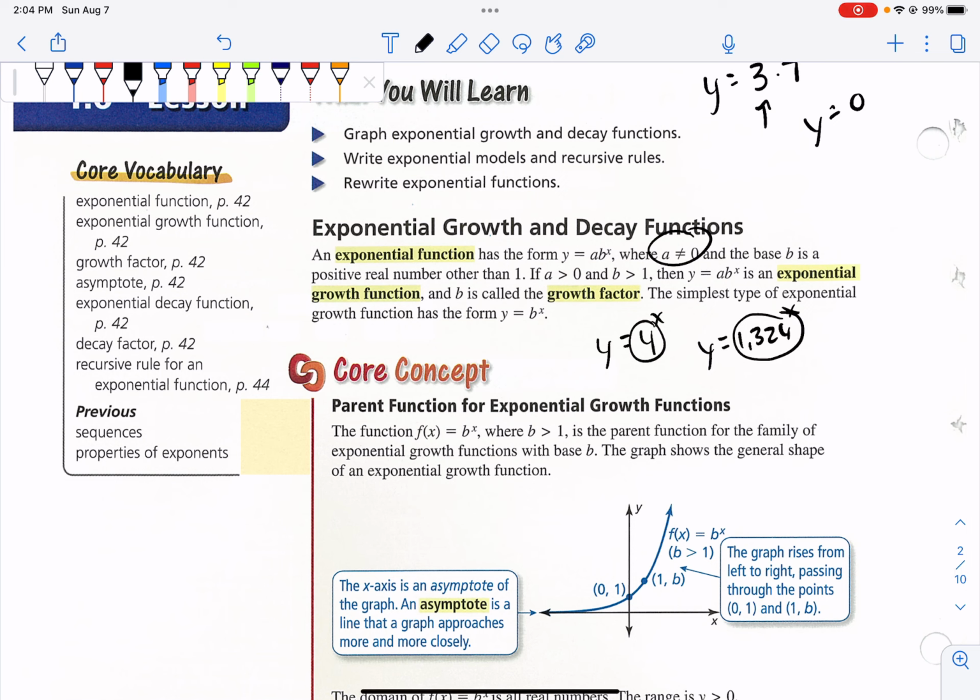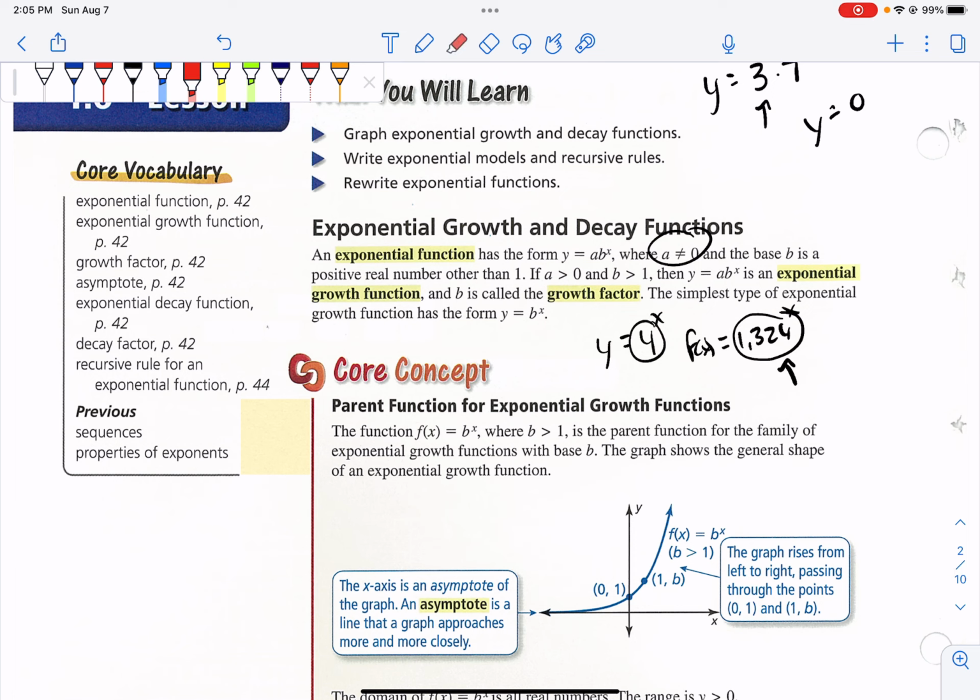So this is an exponential function. Well, okay, if I write it like this, f of x equals 1,324 to the x, that's an exponential growth function. And this value right here, the base, we call the growth factor, okay? That is telling you the amount that you're growing. That's the growth factor. Instead of staying the same all through time, it's telling you what percentage you are growing, okay? And again, we'll get into some more detail of that a little bit later.